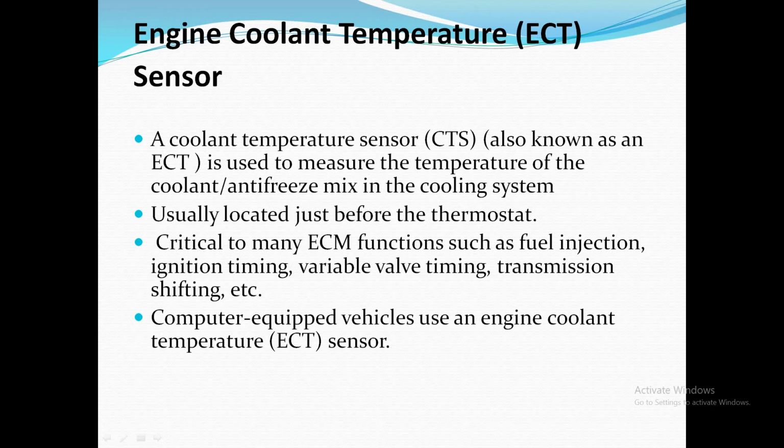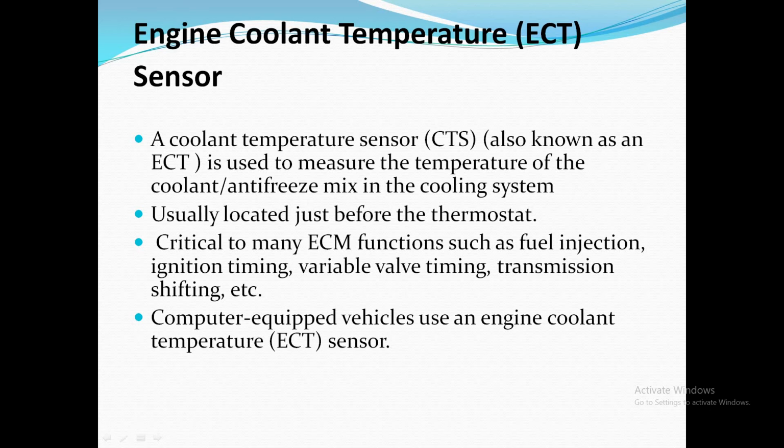Let's have a look at the first temperature sensor, that is the engine coolant temperature sensor. A coolant temperature sensor, also known as ECT, that is engine coolant temperature, is used to measure the temperature of the coolant or antifreeze mix in the cooling system. It is confined to the engine of a vehicle and measures the temperature of the vehicle's engine coolant. The sensor feeds this information back in the form of an electrical current to the engine control unit. The engine control unit then responds to a change in the temperature difference and readjusts the engine's fuel injection.